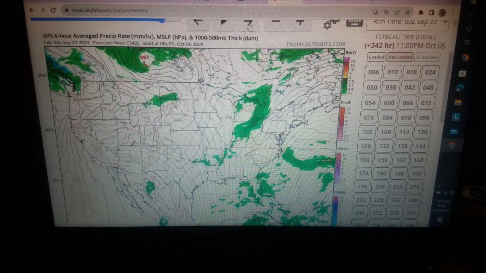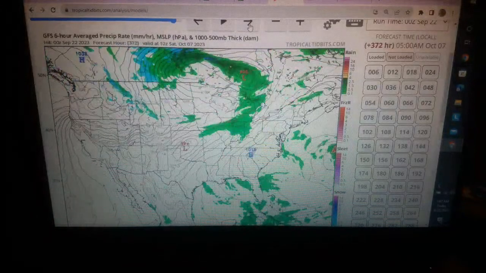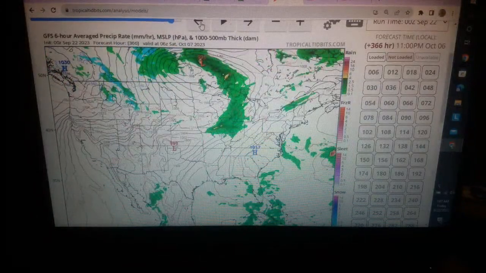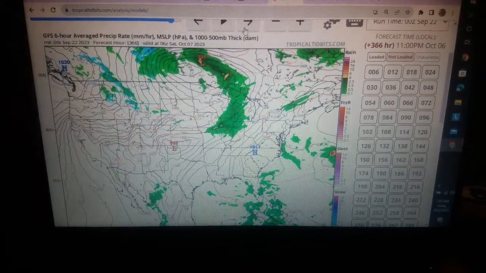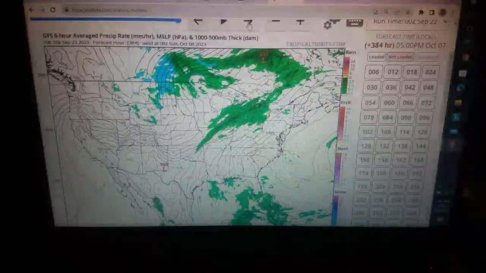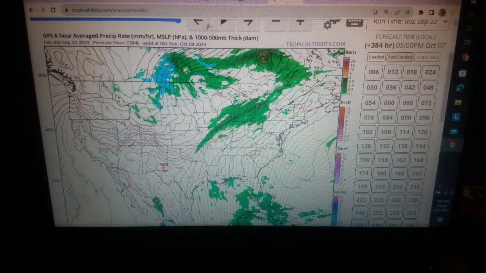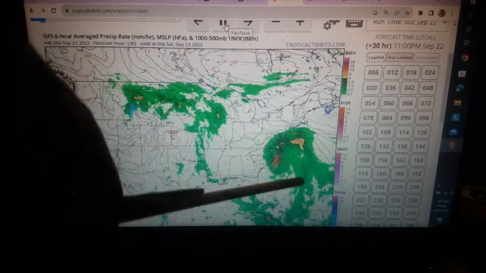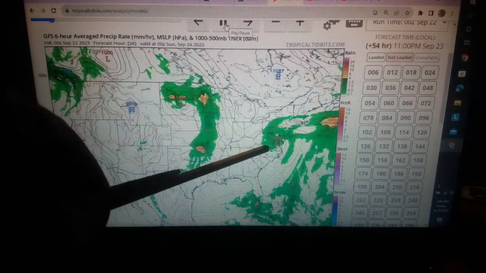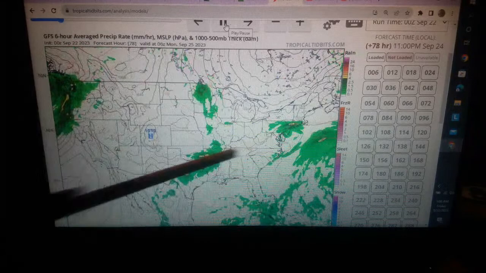Okay, so it kind of clears out for the rest of the country for the rest of this. Watch out for this low here on October 6th up here in Canada. So the rest of this we don't really know too much about because we don't know any more inbound energy. So watch this form, hit, come back out, and then double whammy it.